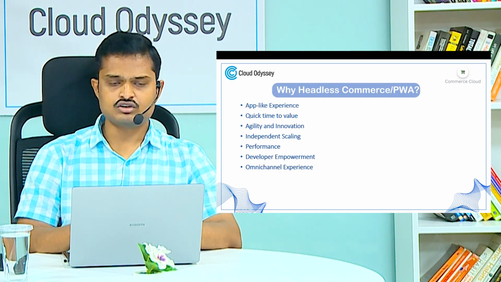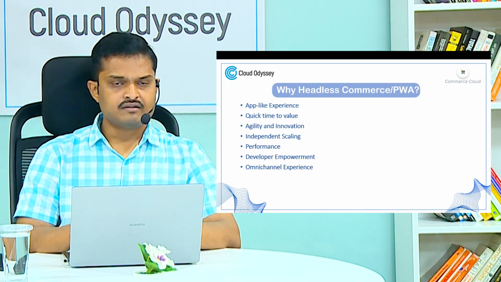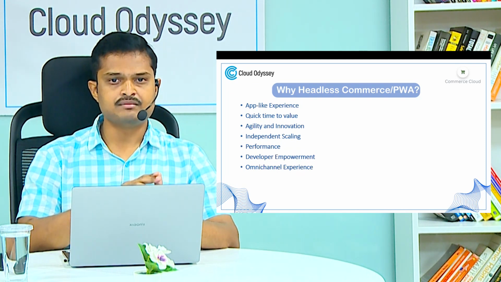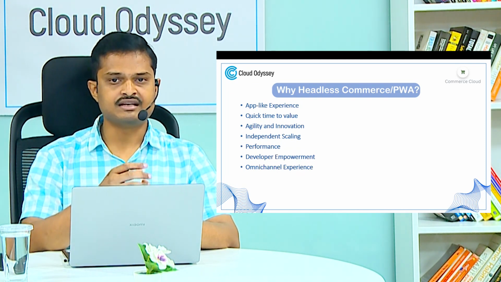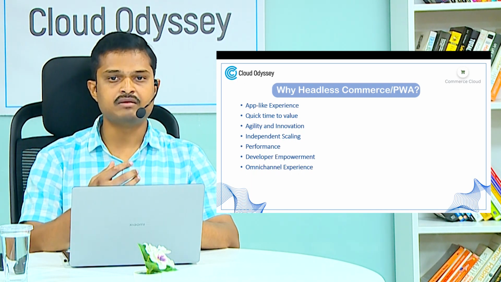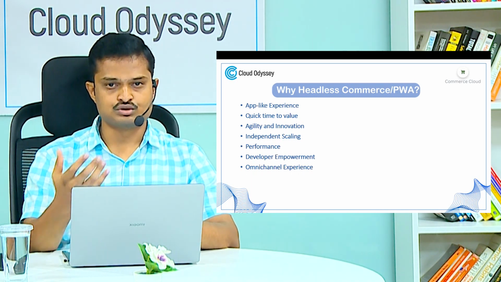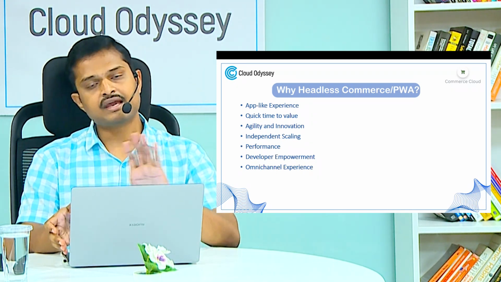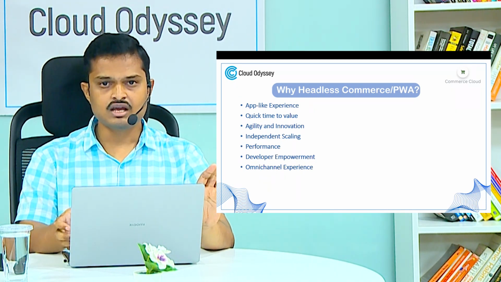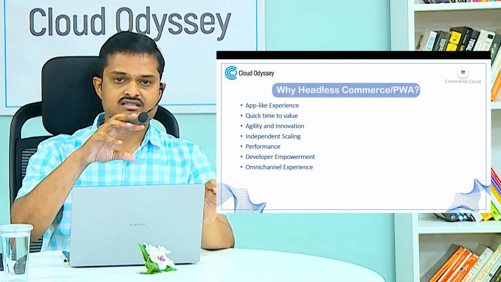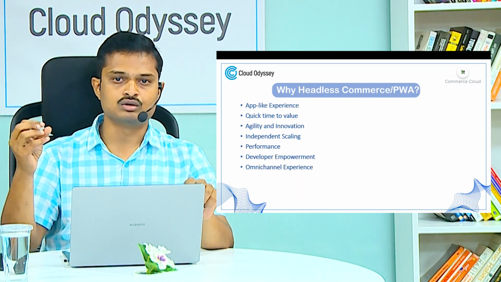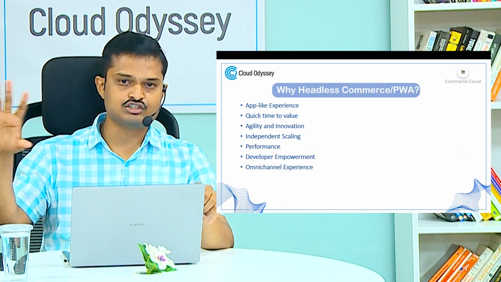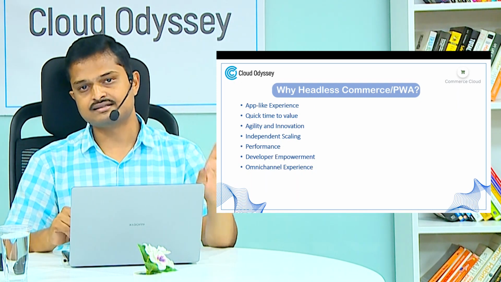And the omni-channel experiences. For example, you want to enable commerce. It may be the website, it may be a mobile app, it may be a smartwatch, it may be a kiosk, it may be a social channel. It doesn't matter where you want to enable the commerce, the backend is always Salesforce Commerce Cloud, and the front end you can customize depending on the channel. Only the front end will change, the back end remains always the same.